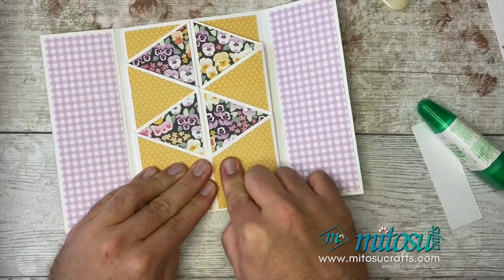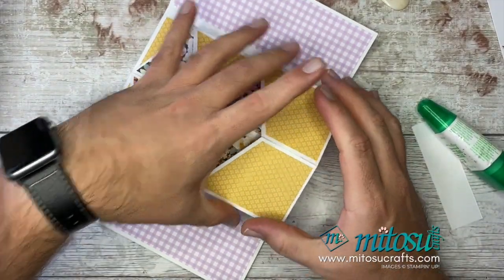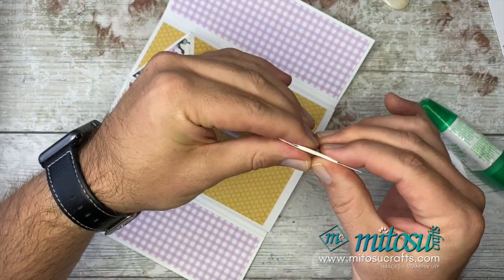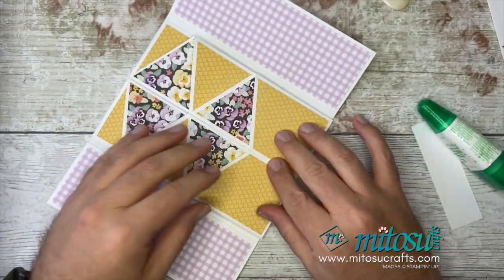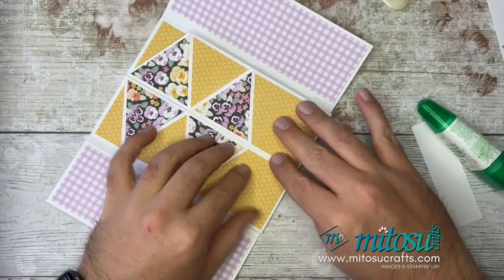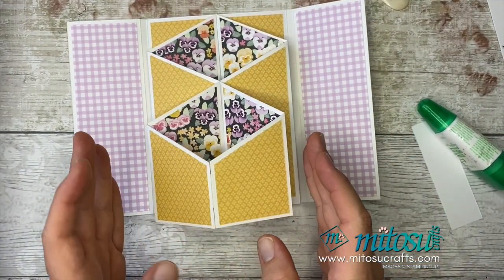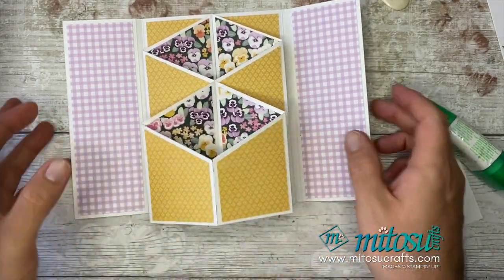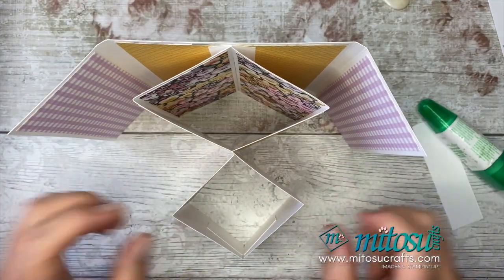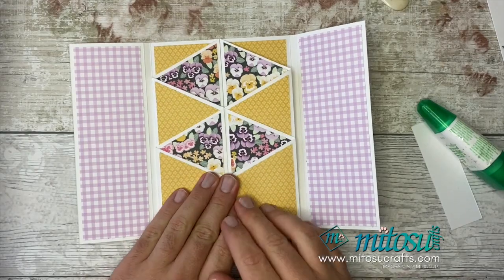Okay, so that's those. And then we can then fold it, just so it keeps it. So we just basically put the join in. But we're going to be popping a topper on this anyway. So if you've got any gaps or if it looks a little bit messy, we're going to be covering it up anyway. But it's just a nice way of actually making the whole card stick together. I really like that idea. So yeah, Sam Calcott is the idea I got this from.